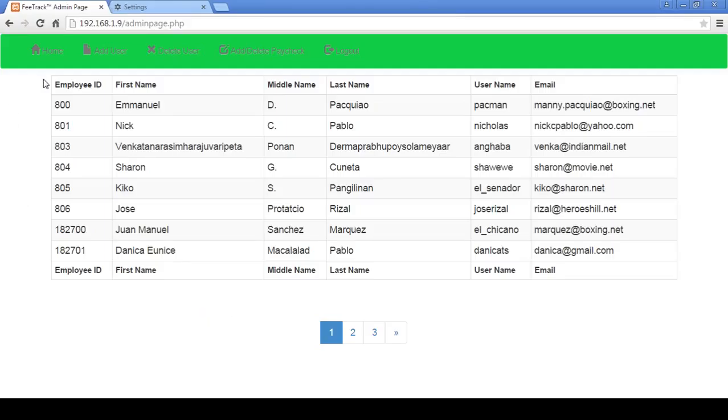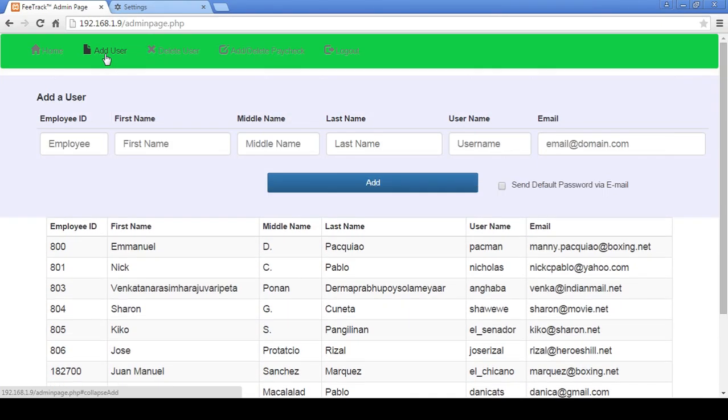So we have here the main menu, we have the home, which in this case, when we click to this menu here, it will bring back the welcome screen, and the logout will bring back the login screen. And here the add user is where the admin will add a new user.